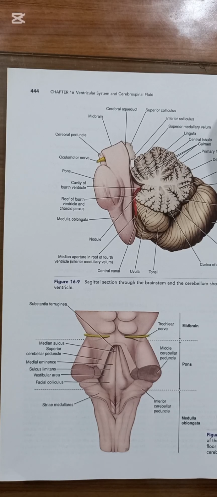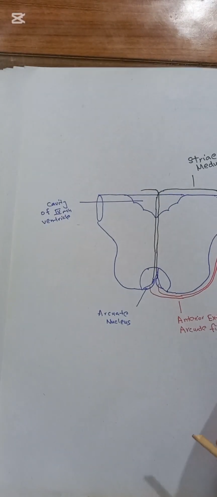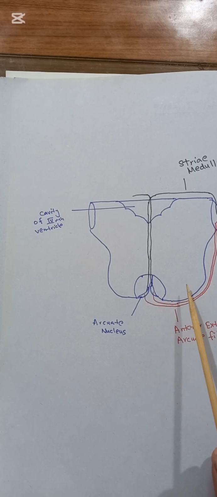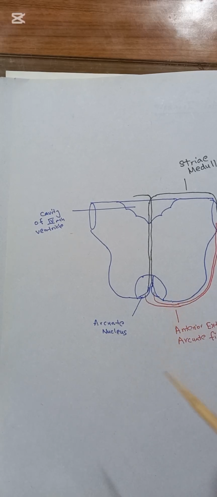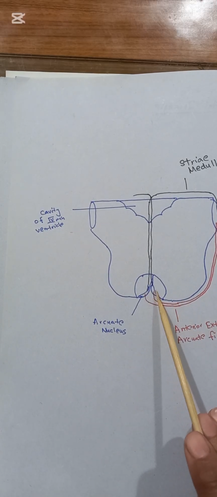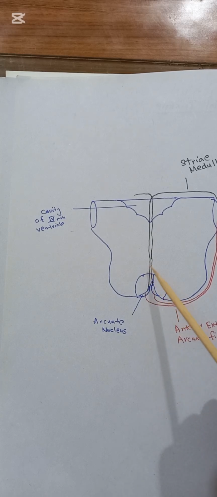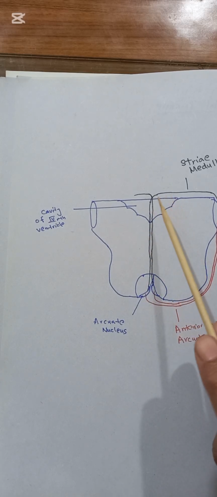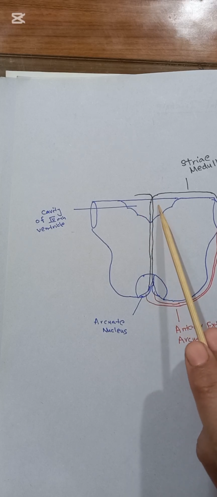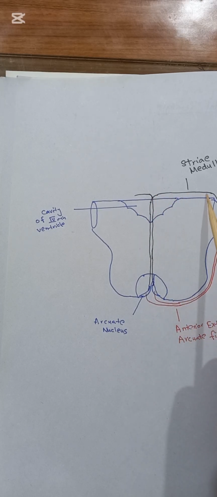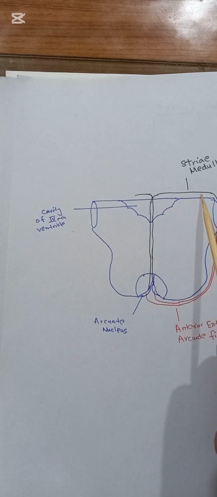Now remember that we discussed the transverse section of the medulla at olives. See in this figure, this is the transverse section of the medulla at olives, and here these are the two arcuate nuclei. Now fibers that arise from these arcuate nuclei go backward, and they come out of this fourth ventricle from the median sulcus, and then they go laterally. These are known as stria medullaris.